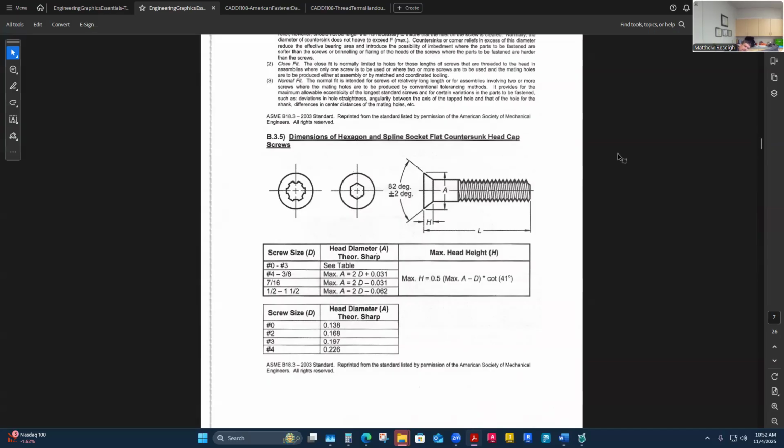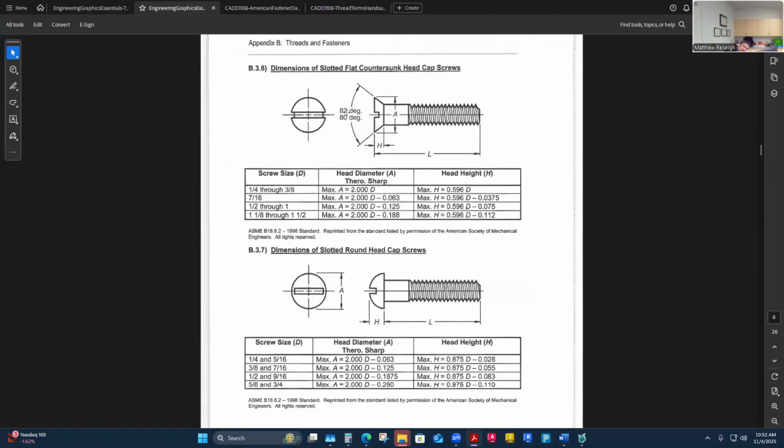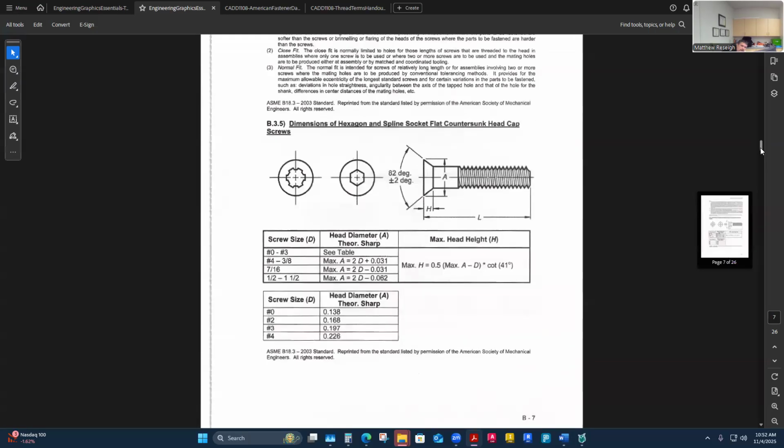Let's see if it's the same on the next one, because I know that's specific to that bit type. But let me see the next one down. I think it's the same, 80 to 82. They kind of give it in a different way, but I could say it's 80 to 82 degrees essentially. Or I could say that it's 82 plus or minus, which would really give yourself 80 to 84, really?